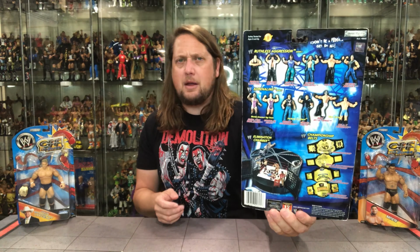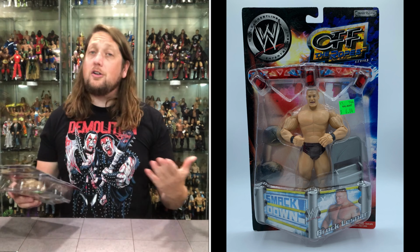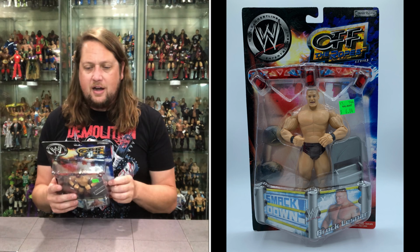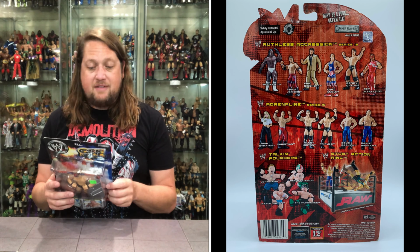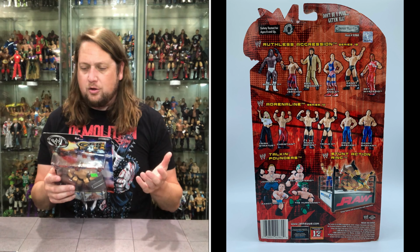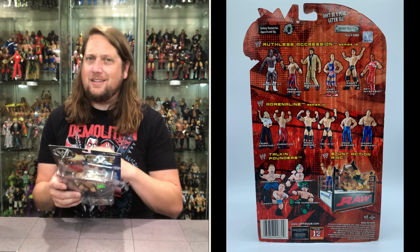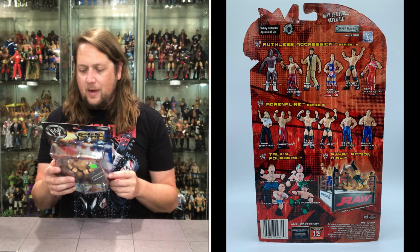On the back, it's all about that promotion. Let's see what they're promoting. Of course, they're promoting the championship title belts for kids. The Oiled Elimination Chamber, a real good one there. And they're promoting Ruthless Aggression Series 7 with, once again, Brock Lesnar, Randy Orton, Matt Hardy, Chris Jericho, Kane, and Chris Benoit. Adrenaline Series 5 with the World's Greatest Tag Team. The old Parking Lot Brawl 2-pack. Rey Mysterio and Billy Kidman.